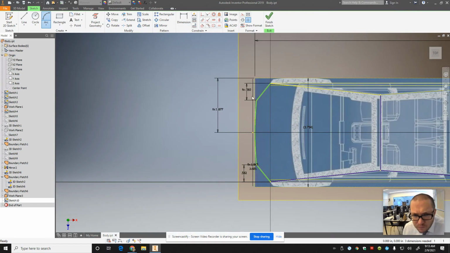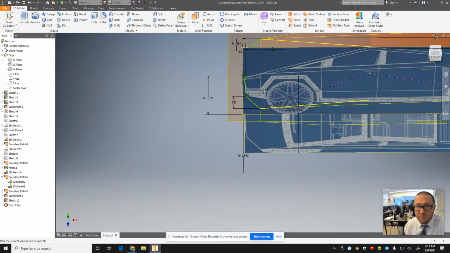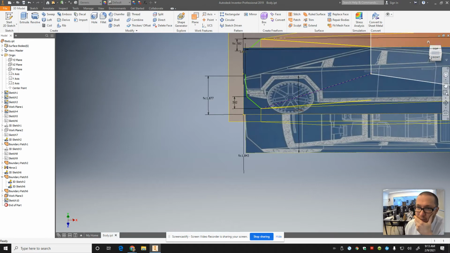Now, one thing you're going to want to do from your sketch is delete that projected geometry. So just click it and try to delete it. See if it went. Okay, I think it did. All right, so that's the fender from the top view. And you got to make sure you stay above wherever it's going to be. All right. So now we're going to do that same fender from the front view.